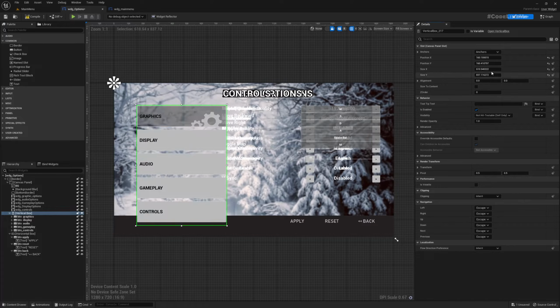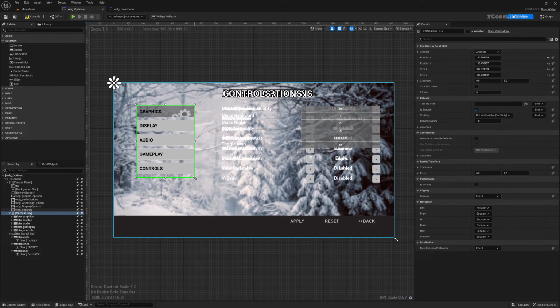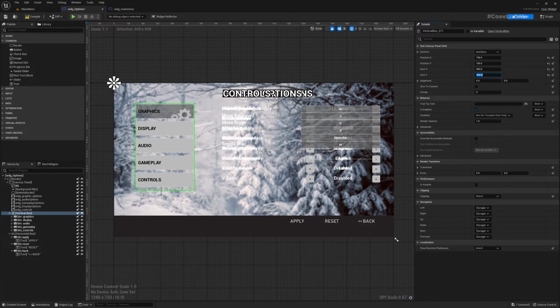No. Remove this size to content. Yes, this looks good. Let's do 150, 150, and size X 400, size Y 600, no 400. Okay, size X 350. This is good enough for now.